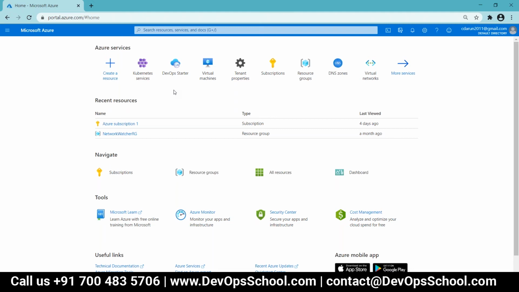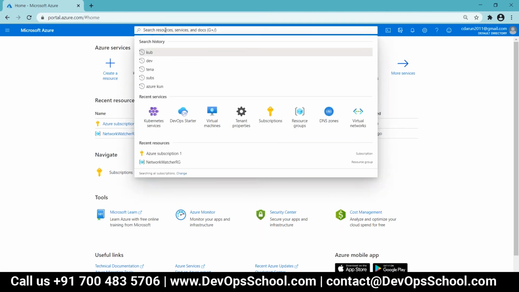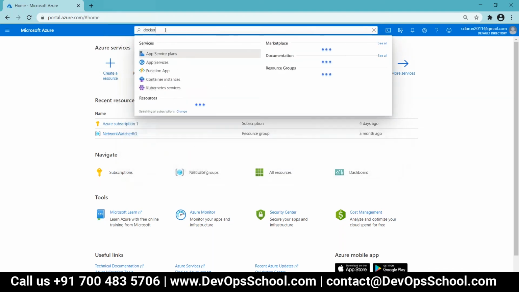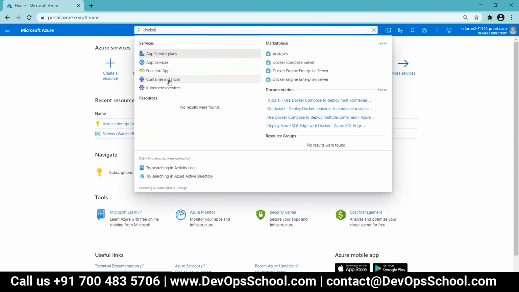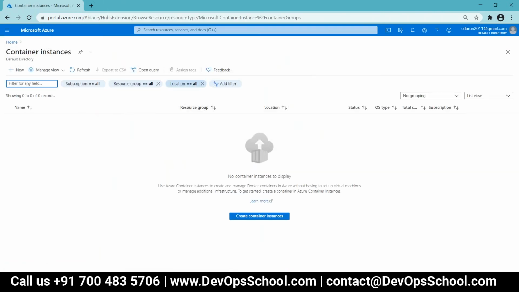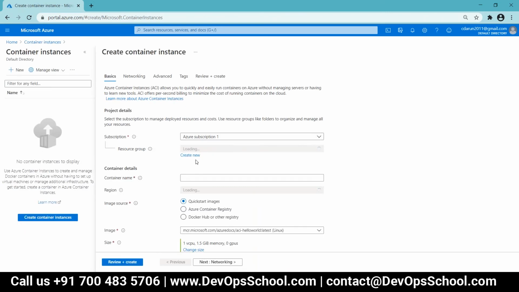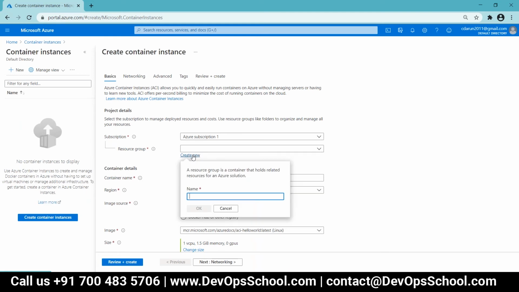Docker container also you have created, right? Just type the Docker container. Docker instances, no? Yes. So this you can create in a similar way. RG test 01.